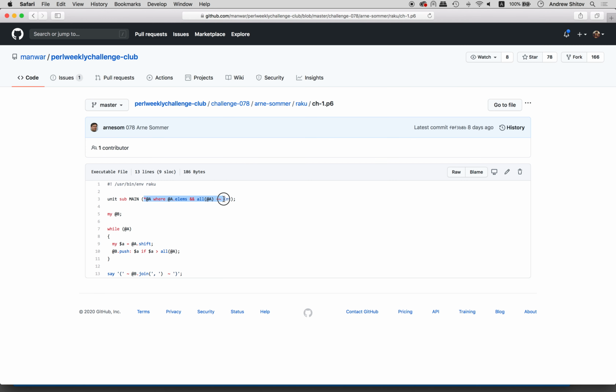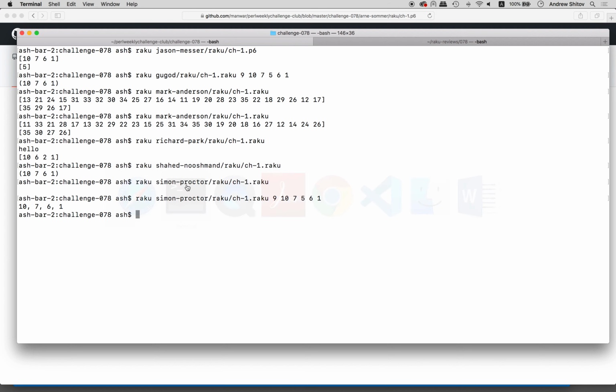Okay, so again, we are reading elements from the command line. They should all be integers, and we are going to shift the data from the array. So while we have some data there, we push it to B, the result, which we're going to join, comma separated, in print, and we push if this element is bigger than all of the elements which are currently in the A. That's also an interesting solution. So we remove the element and all the rest is okay.